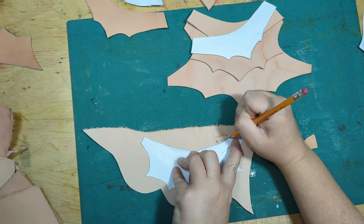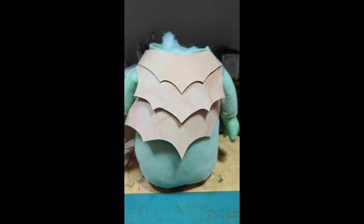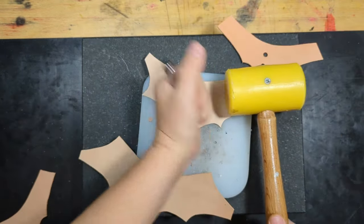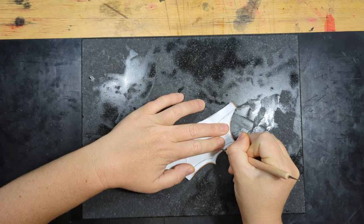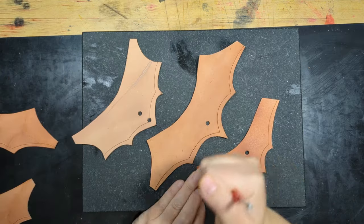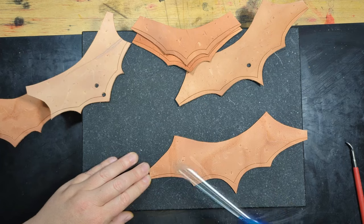I like to trace around my leather patterns with a dull pencil. Here I'm just layering the armor and trying to get a sense for how it's going to fit on his little body - it's just sort of taped in place so I can figure it out - and his little wrist cuffs. Now I'm punching some holes along the spine of the bodice. I wanted to add some spikes coming down along his spine. Now I'm wetting the armor so I can tool it and shape it. I'm tracing over the pattern with a little stylus and added a little swivel knife line along the edge. Now I am beating the hell out of the armor with anything and everything within arm's reach, just to create a really weathered look.